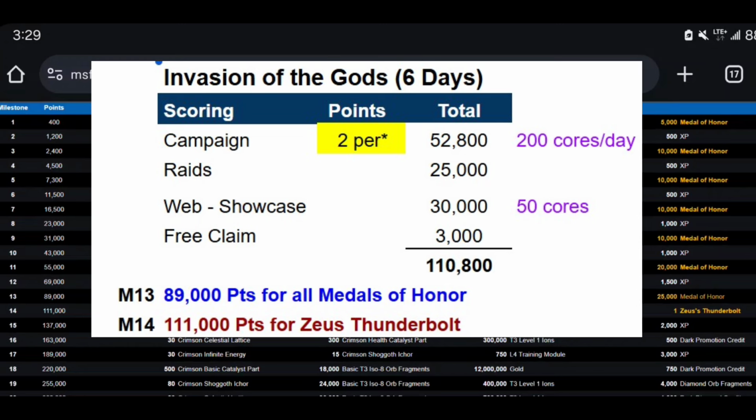When the event does go live this week, check on the conversion of how many points you get for campaign, and then adjust accordingly. But if my math is correct here, it means the bulk is going to be coming from campaign energy, and obviously we have the other half coming from raids and the showcase, and making sure that you're tracking that, because obviously you lose track sometimes and you have to log in to the actual website to claim it. So just make sure you guys are doing that.